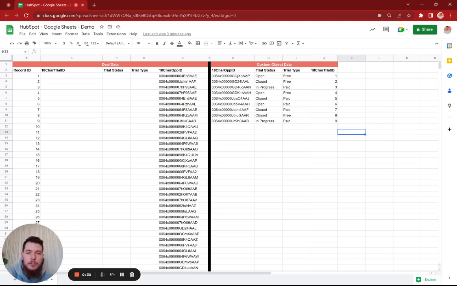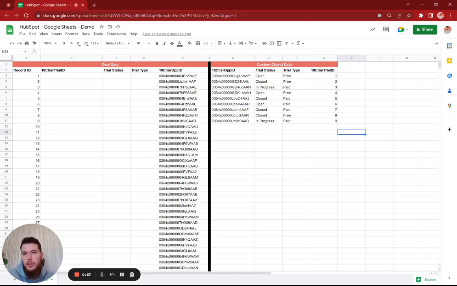Historically, there was never any sync set up between HubSpot and Salesforce for this custom object, but there was a sync set up for the opportunity records. So you had an instance of HubSpot that represented a piece of Salesforce. Now, this client is looking to get out of Salesforce entirely. They want to migrate their entire operations out of Salesforce and into HubSpot.